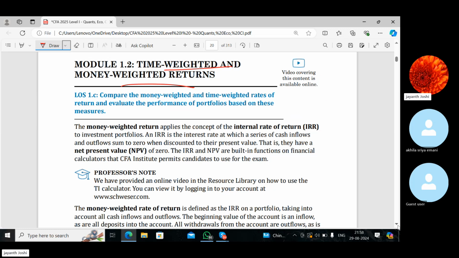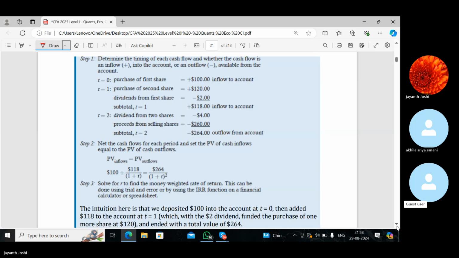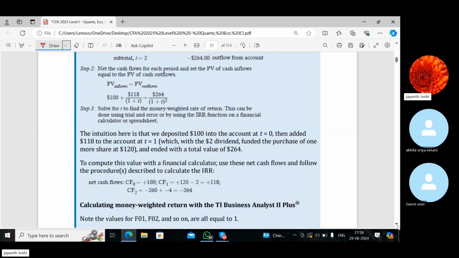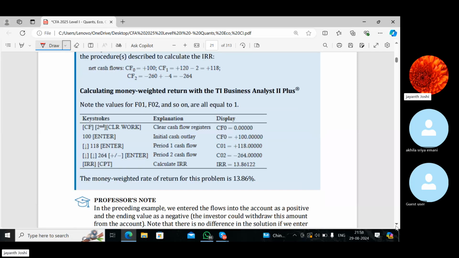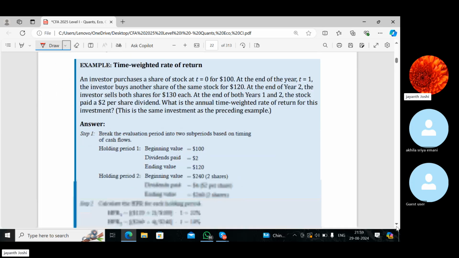My question to you today: do you have an idea about the IRR or NPV method? Please tell me. No, sir. So leave it. I will be taking up that chapter after this chapter, because time value of money is done. The next chapter I'm going to take is capital budgeting or investment decisions. In that I'm going to teach these two topics, and then I'm going to explain this one. If I explain right now, you are not going to understand anything out of it.